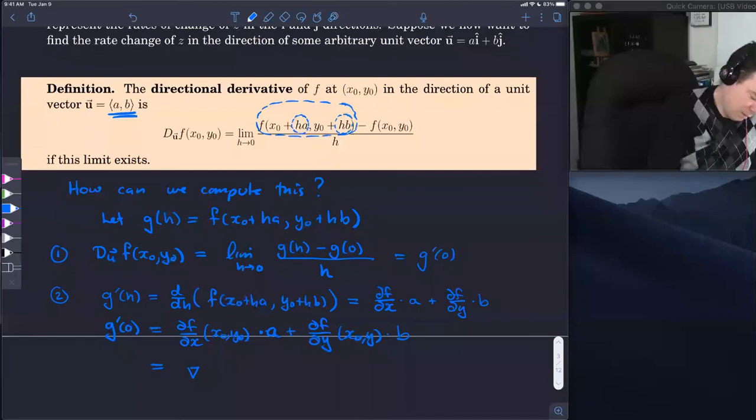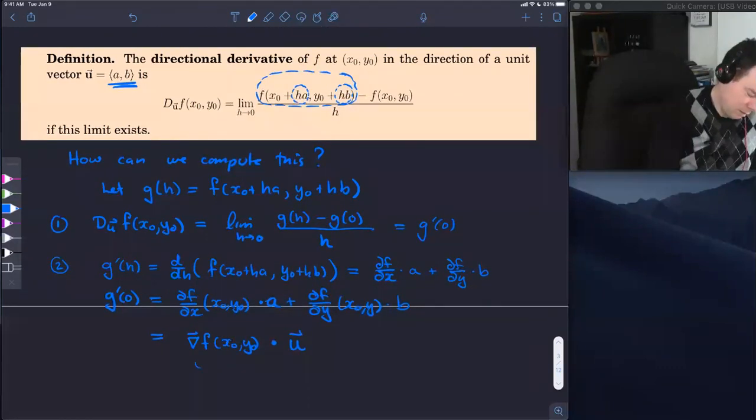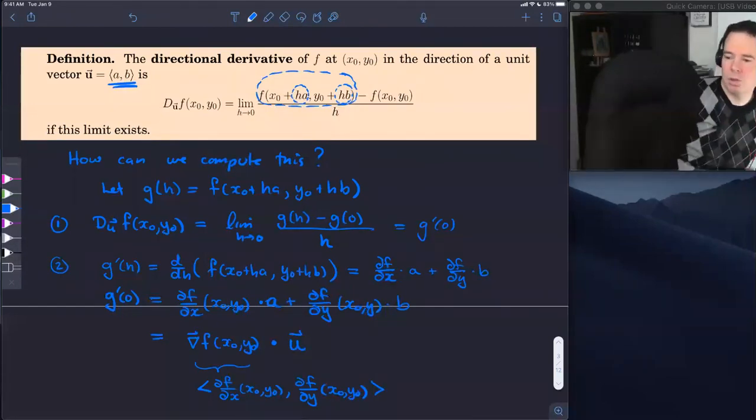We more succinctly write this typically in this way because it looks like a dot product. We might as well just write it as a dot product. The only thing is I just have to make up this new name for the vector of partial derivatives. And when I do that, we can now recognize it as a dot product. So this upside down triangle with the arrow on top is called the gradient. And so this notation is just the vector of partial derivatives.